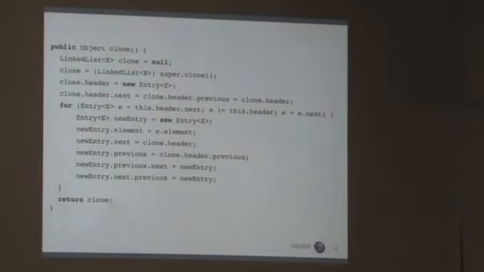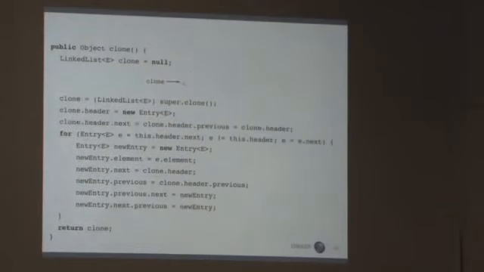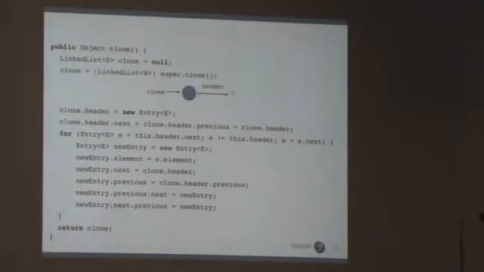So here's the code of it. I don't think I'll go into many details of it, but it starts by having a local variable clone which is set to null, so that gives you that kind of memory structure at the outset. The clone would just be pointing to a particular element that we used to represent null. And then the first thing it does is to call the cloning method from the super class, and then that will give you something, and you look up the policy associated with that, and you get this basic policy that just assures you that you get something fresh in the beginning, but you don't know anything else about the thing it gives you.